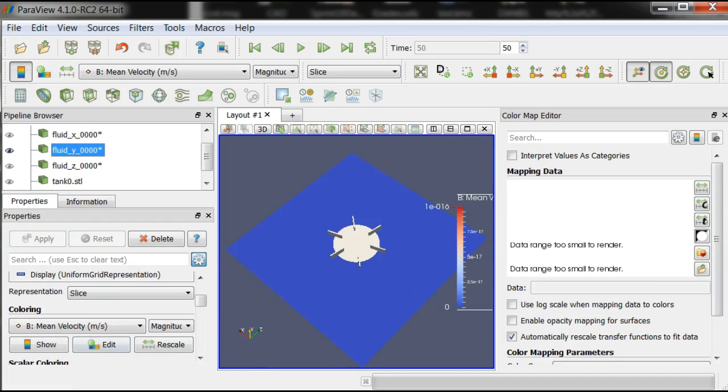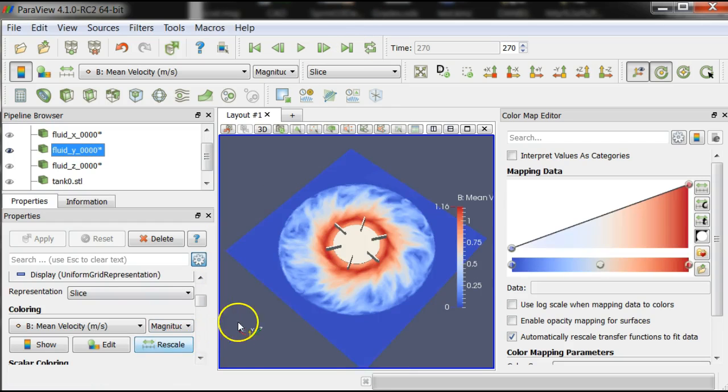Let's take a look at mean velocity, and let me rescale this. So again, hitting rescale. Oh, that's a good point. I chose to output mean velocity at a time step after time step 50, or after the 50th image. And so there's no data here yet. Again, if I go to the very end of the simulation and now I hit rescale again, I've started recording mean velocity data. But when I was looking at time step 50, there's no data there.